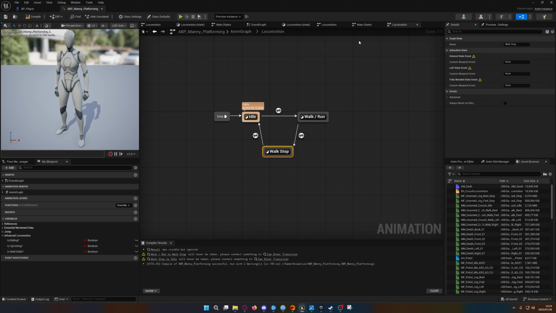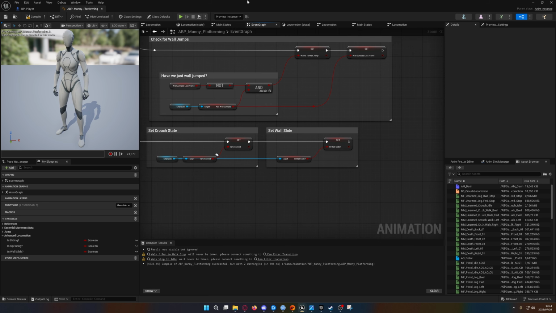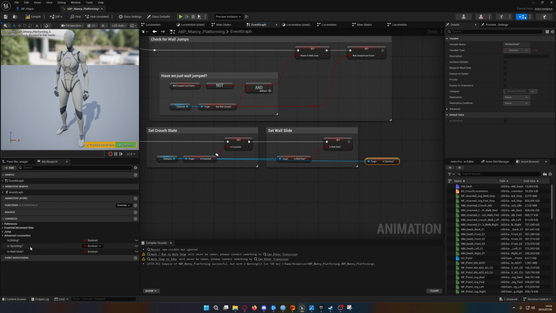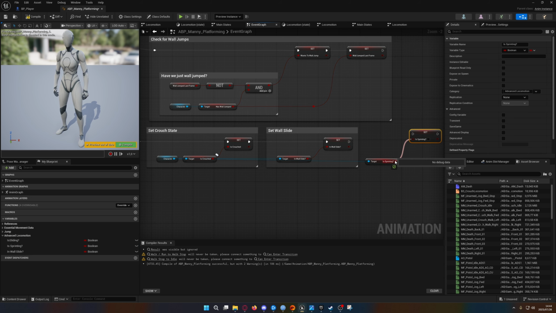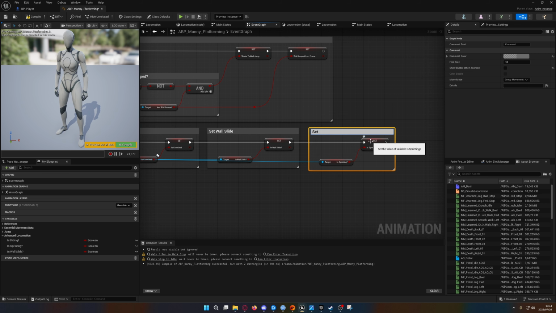Obviously, we're going to get errors now, so let's go ahead and create the next variable, which is to set the sprinting, right? So drag out from your character, go back to your event graph, drag out from your character component, and go is sprinting, and get is sprinting, and then just set the variable or promote to variable and set it as is sprinting, right? Set sprint.